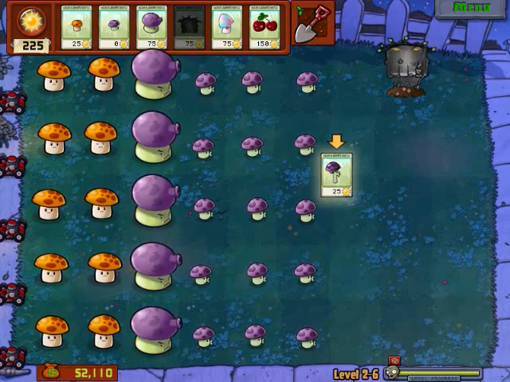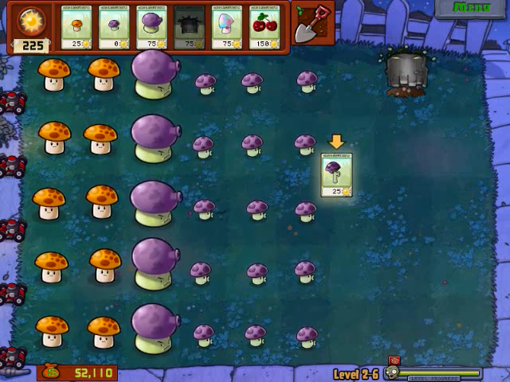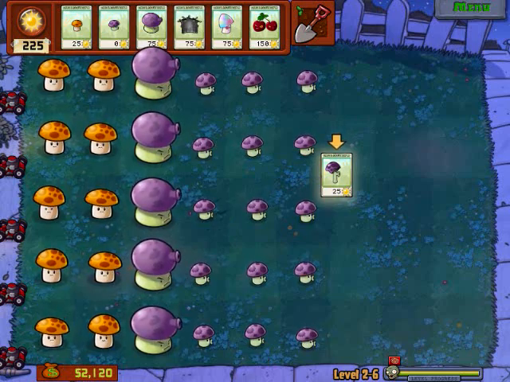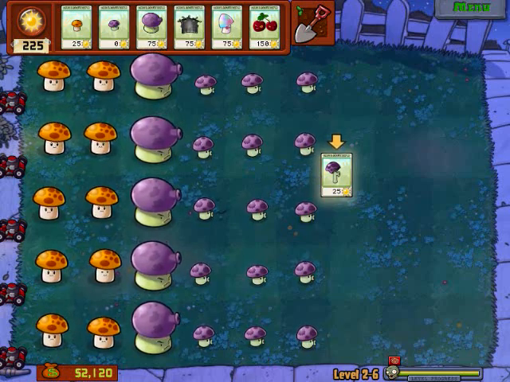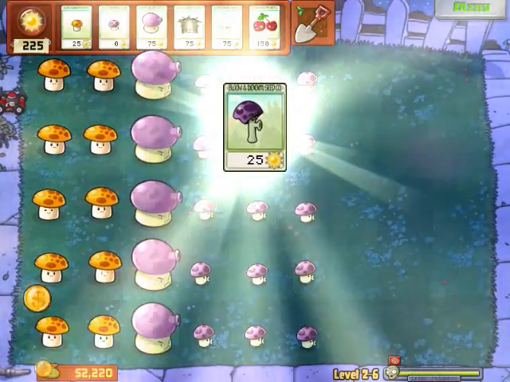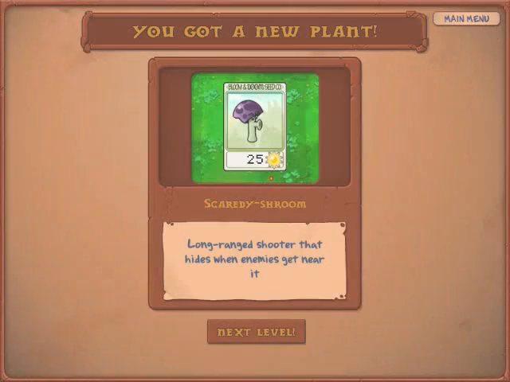I don't know. I don't know you. I can't judge you. There we go. Plenty of the monies, and we get a new plant. I like this plant. This is a good plant. This plant gets the TK4 seal of approval.